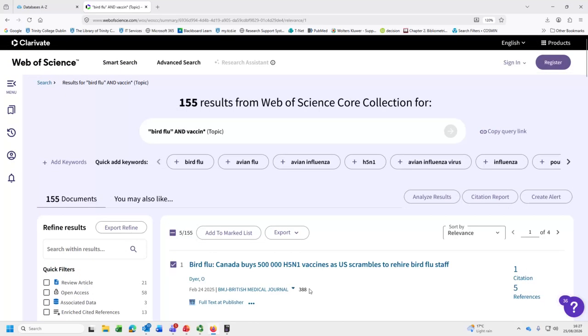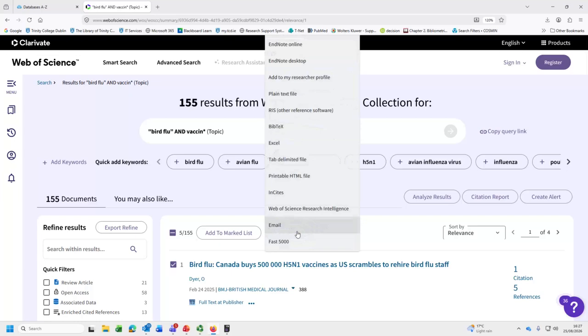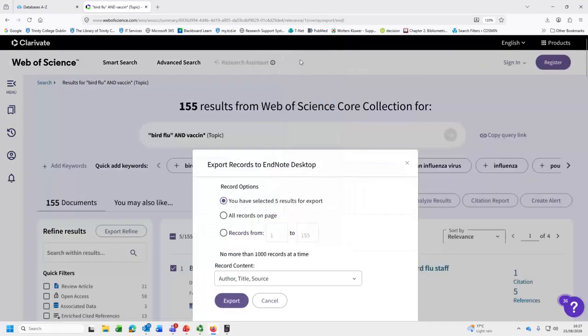Now the next thing you need is, generally when you do these things, you run your search, you select your results. Now you're actually looking for some command that will allow you to link in with EndNote. And generally that command sits above the result list, and in this case it's called export. But you may also see download or sometimes cite or some terminology like that, which indicates that you can bring those results into your EndNote library. So if I click the down arrow on export, there's an option to bring into the online version of EndNote or the desktop version. So it's the desktop version we're using today, so I select that.